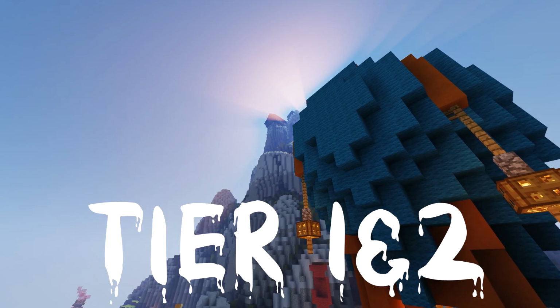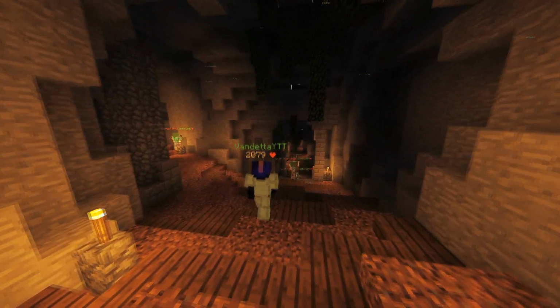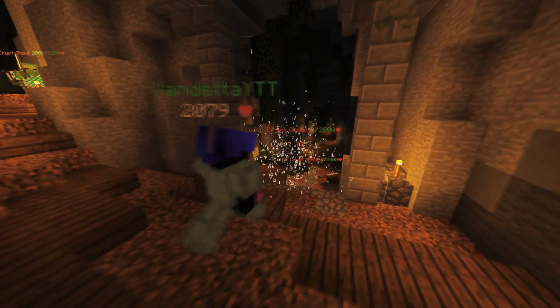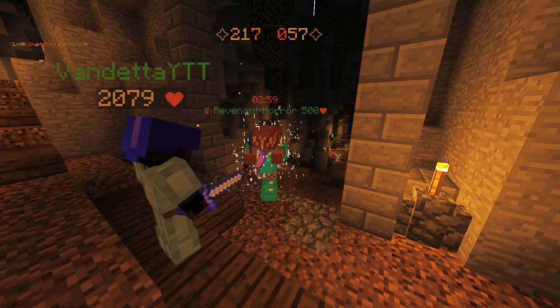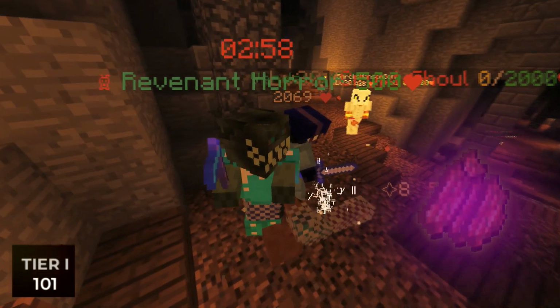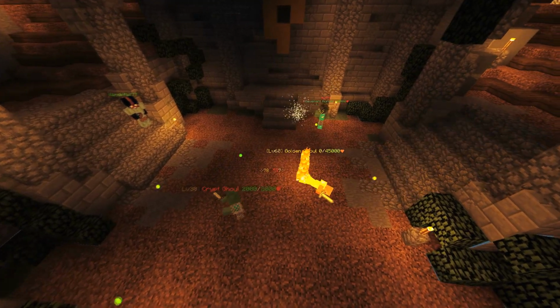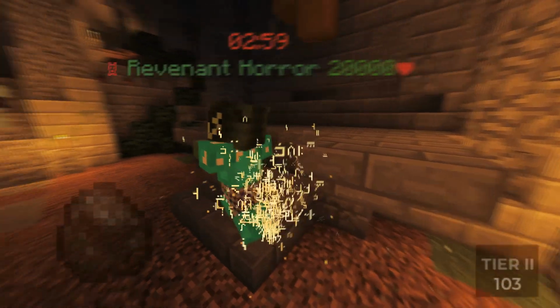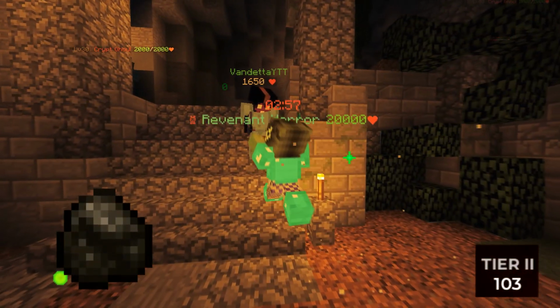Let's start with tier 1 and 2. These two were barely any different from each other. Especially tier 1, that I could spawn almost instantly, and so far killing it, with no rare drops except the enchanted Revenant's flesh. And the same for tier 2, except that tier 2 has a small chance of dropping the full flesh, so yeah, it was a bit different.